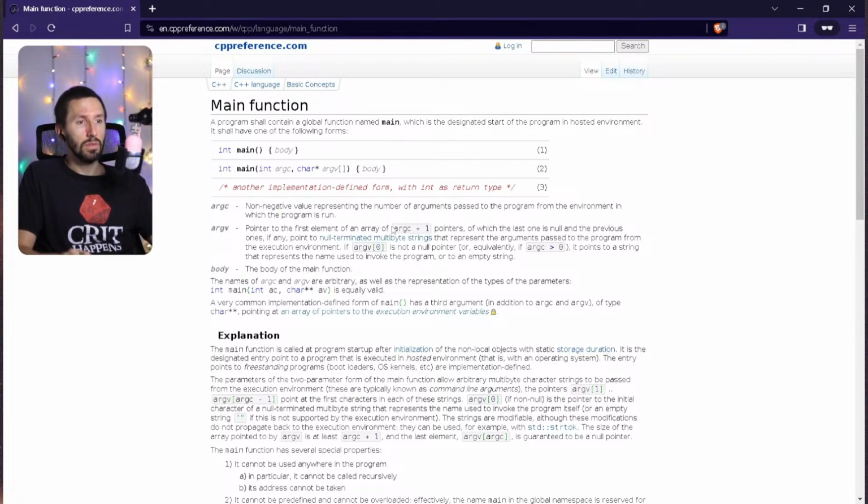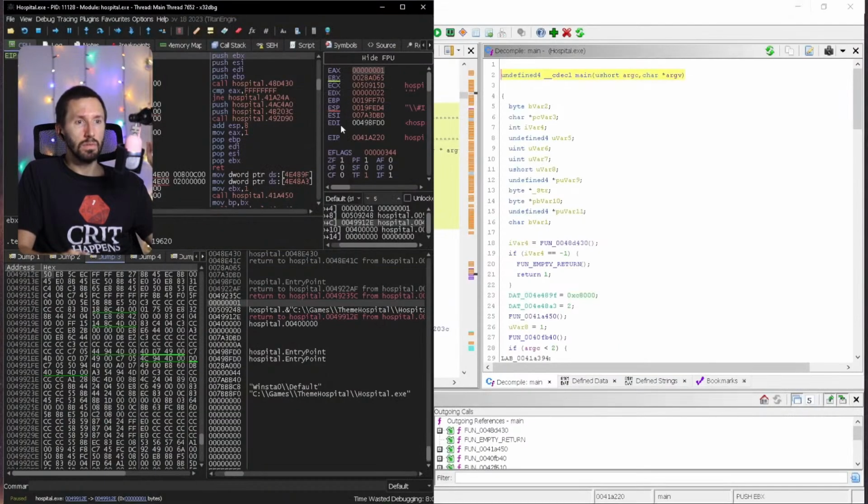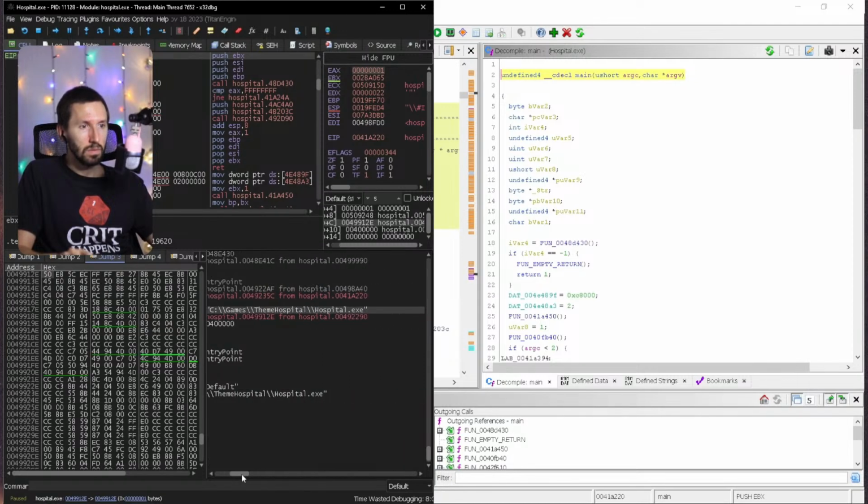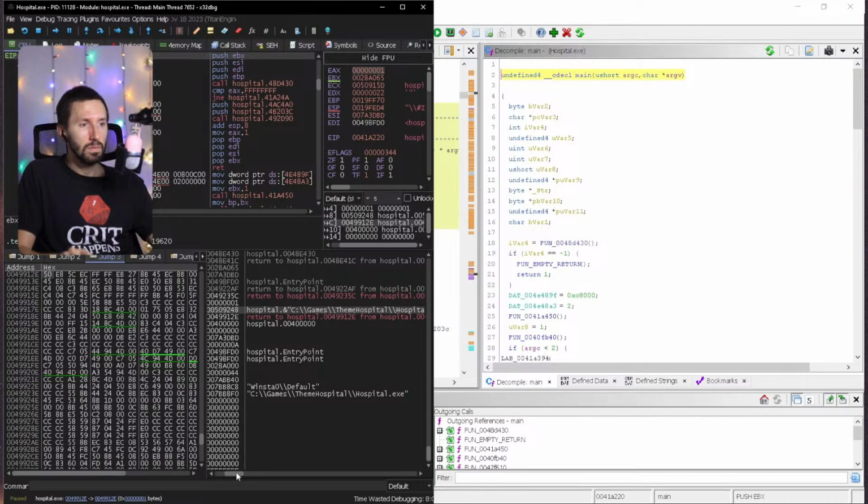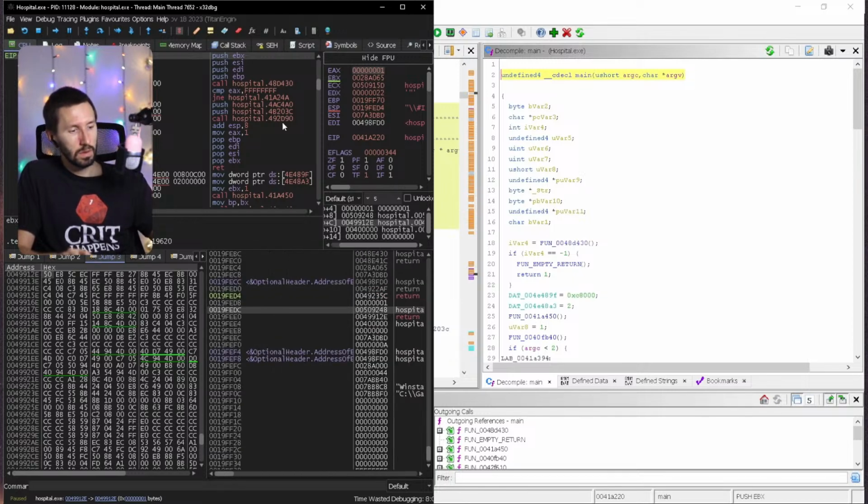Pointer to the first element of the array of argc+1 pointers, of which the last one is null and the previous ones, if any, point to null-terminated multibyte strings. Yep, so first argument is the executable itself. Okay. Yep, that's correct.